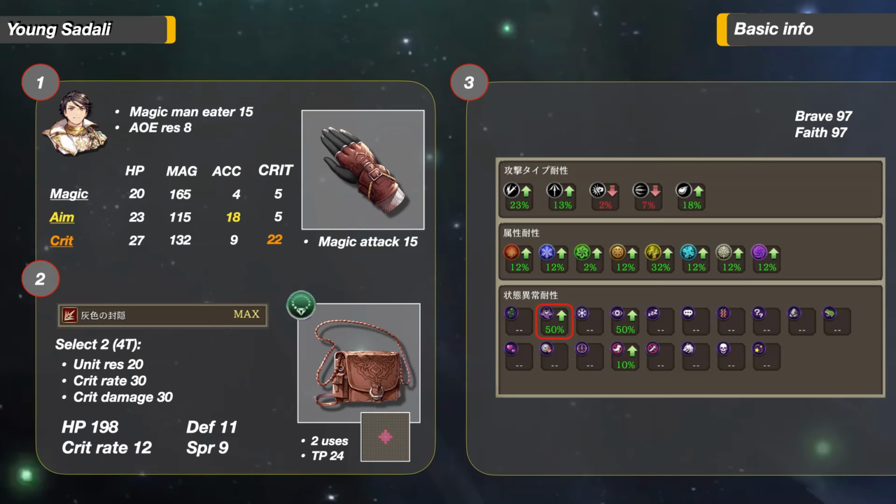Moving over to his TMR. It is an accessory. The stats are HP 198, crit rate 12, defense 11, and spirit 9. The ability is a select 2, gives allies unit resistance 20, crit rate 30, and critical damage 30. These are very good effects. I gave this Lucielle on a longer map and it worked out very well. Crit rate and crit damage are things that Sadali really likes. It is worth it to consider giving it to a support.